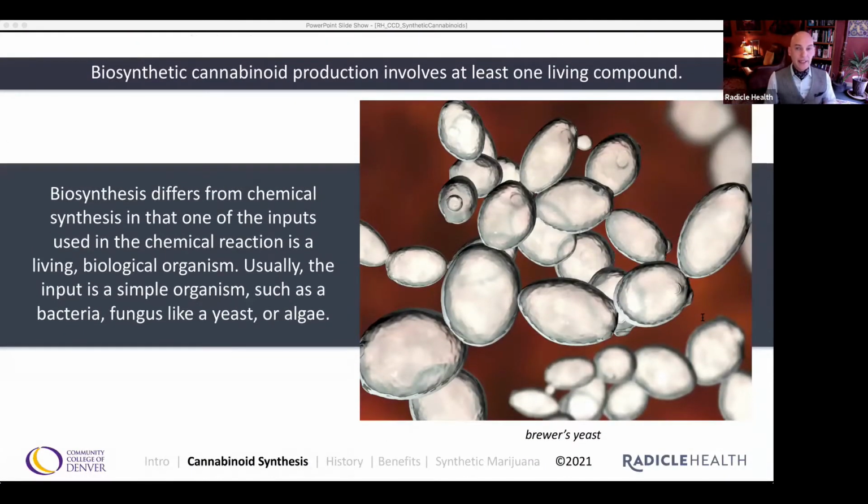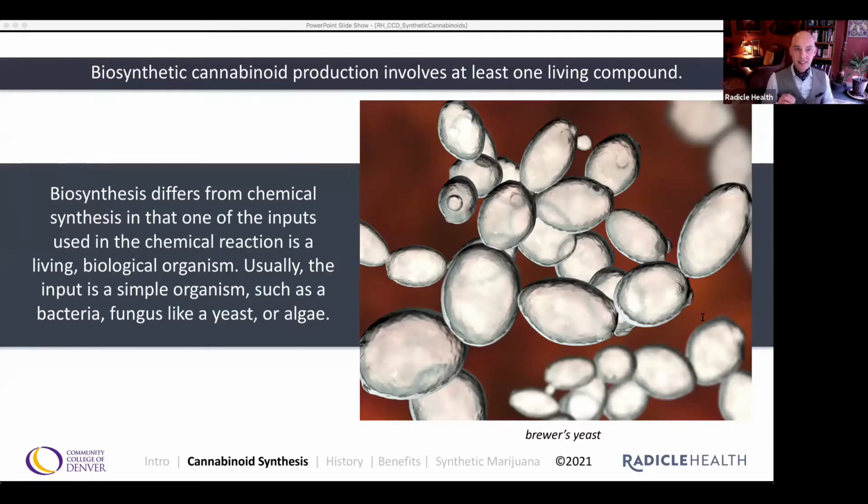Now, broadly, biosynthesis refers to reactions that occur in a living organism. And typically these are reactions that convert simple structures into more complex structures. Biological systems have mechanisms to catalyze reactions, right? We have enzymes that can initiate and facilitate chemical reactions. And then we have energy sources that are required to drive these reactions to completion.